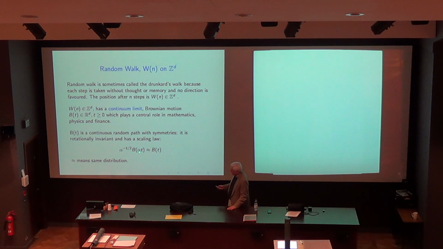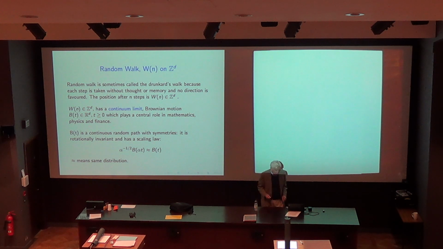I can scale my time by some parameter alpha, and if alpha is big, that means I run my time a little faster. But then I have to decrease the amplitude, and it will have the same law. So these are scaling laws, which of course play a huge role in physics, and you can't do them on the lattice so easily. But this is one of the big advantages of Brownian motion. So let me be more precise about random walk, and then we'll come to some problems, some open problems even, in Brownian motion.